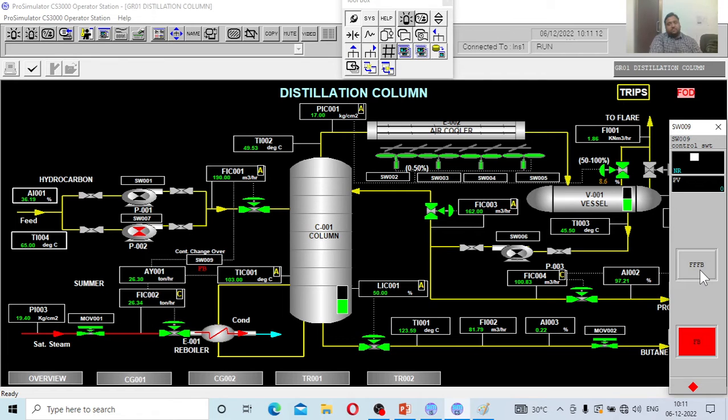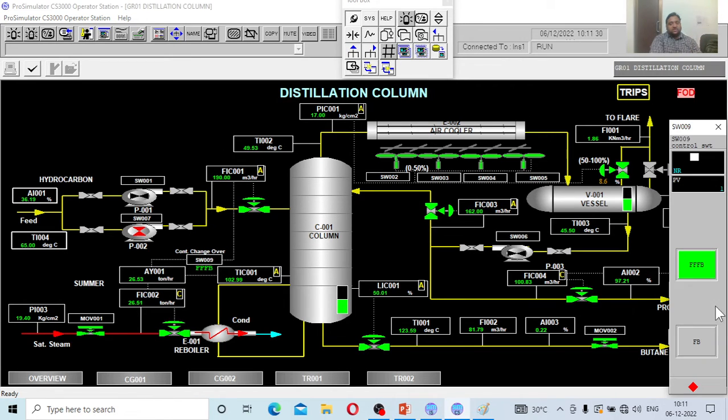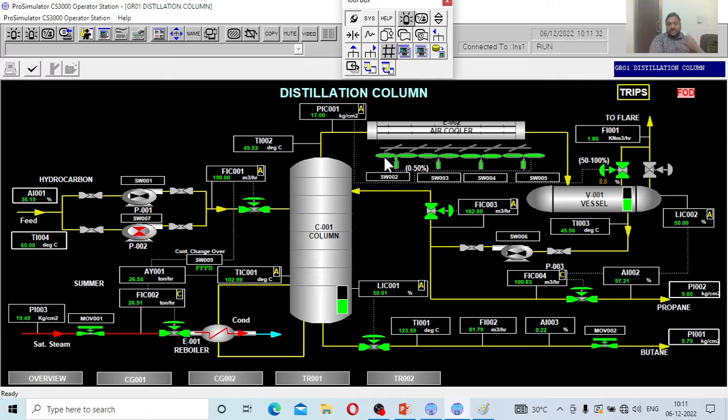So sometimes during the initial stages of operation of a distillation column, it is better to go for the feed forward, so that it will try to settle things much faster. Okay, once this distillation column is close to steady state, you can switch this to the feed forward and feed backward systems. Presently it is operating under steady state, and everything is fine.